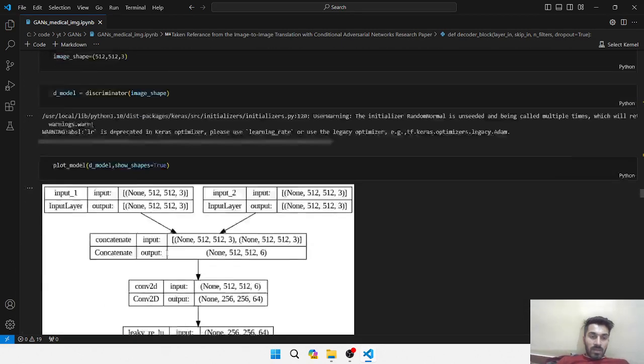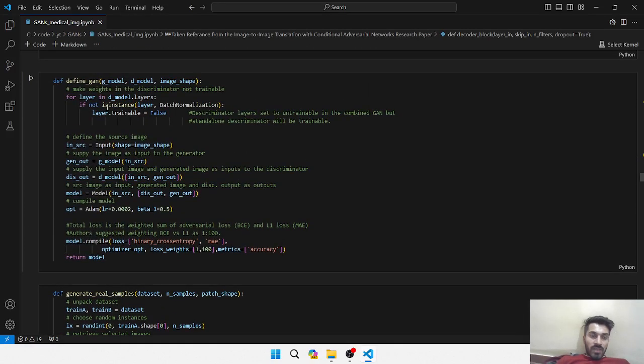So we define the generator: we have the generator model, the discriminator model, and the image shape. We pass our input image, the input source, and every image is first passed to our generator model. So firstly we have to train our generator model.